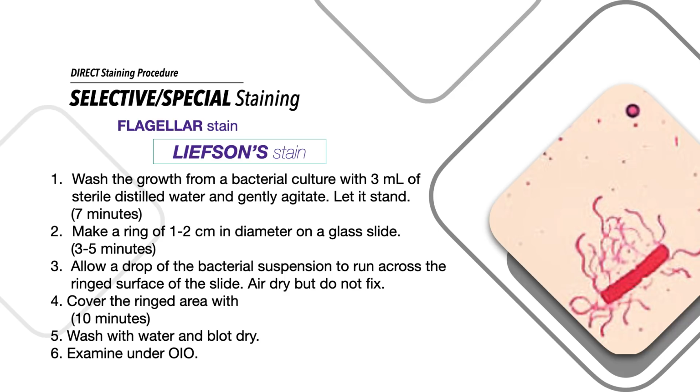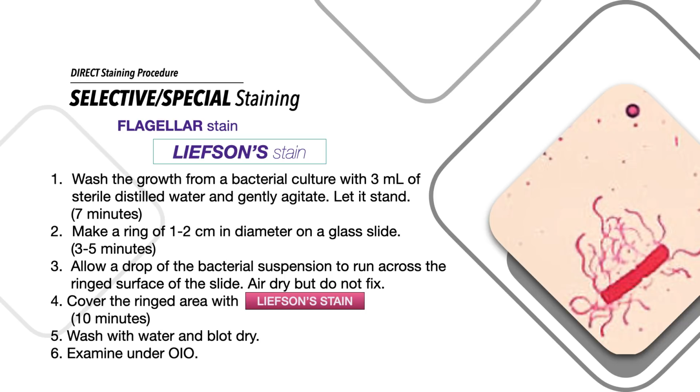You do not heat fix it. Why, ma'am? Because usually, in fixing, what do we use? Heat, right? Heat can now cause damage to your flagella. It will disintegrate your flagella, okay? It will destroy it. Flagella is too fragile, guys. Okay? So, after it is air dried, you cover the ringed area with the stain, your Leifson stain. And then, you let it stand for 10 minutes. You wash it with your distilled water, allow it to blot dry, and then you examine it under oil immersion lens. And that is how it will look under the microscope.